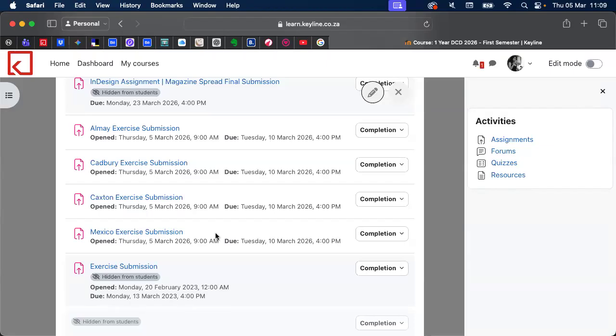Yes. So Mexico, I suggest you guys do Mexico well. If you do Mexico well enough and you don't have as many issues as you would have had with Caxton, you will be more than prepared for the practical component. Okay, because it's similar. We give you a layout, you need to design it or redesign it. The only difference is I'm not going to be there to help and assist you. So I'm not part of your open book. Okay, just the notes that you have and the brain that's in your head. So you can't ask me any questions. I'll just look at you and say, I don't know. All right. So I'm not part of the open book.